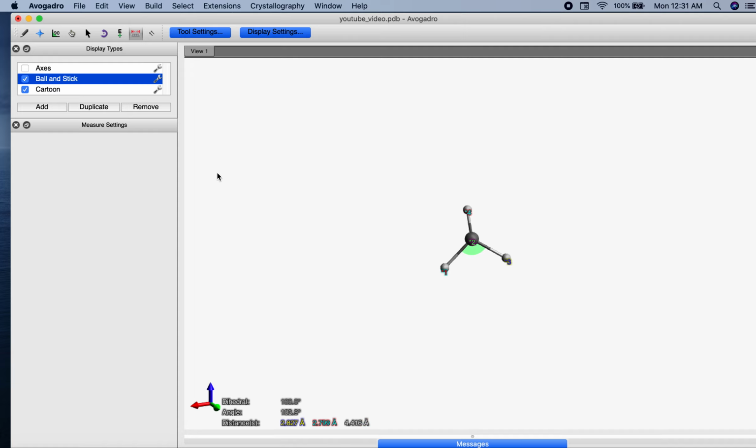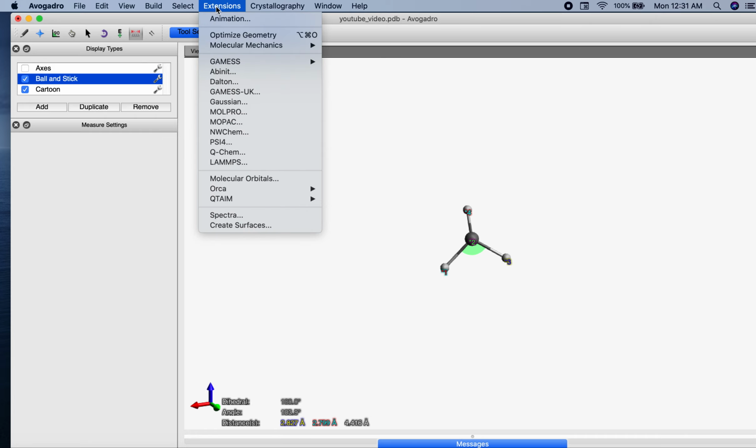Now it shows the dihedral angle between the atoms, and the distances: 1 to 2 atoms, this one is 2 to 3, and that one is 2 to 4. So it's already done.